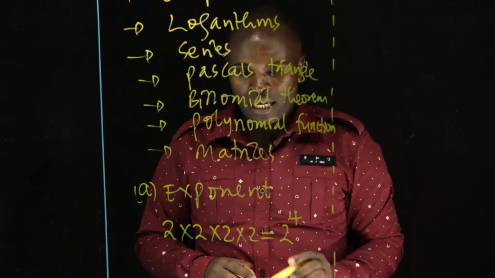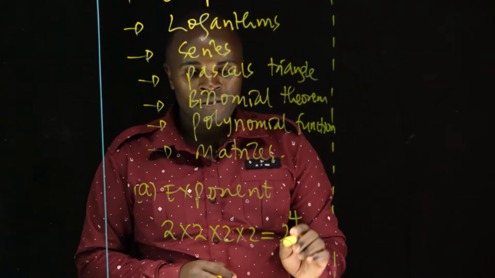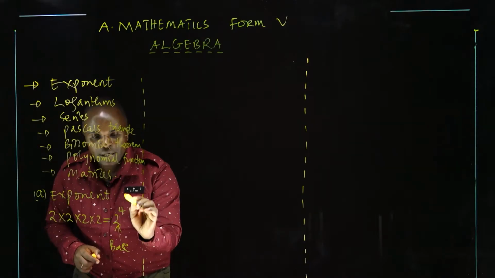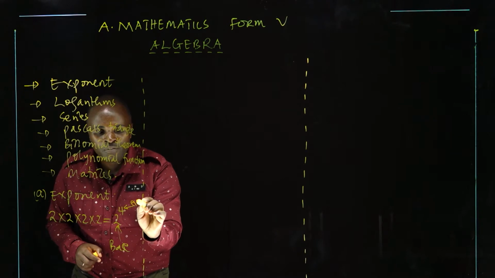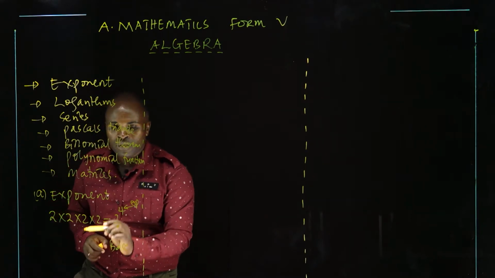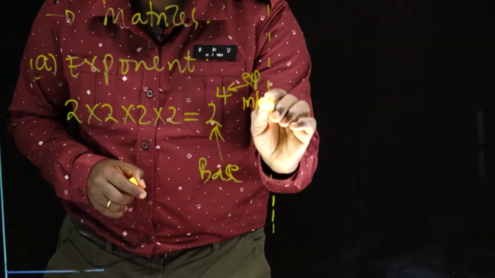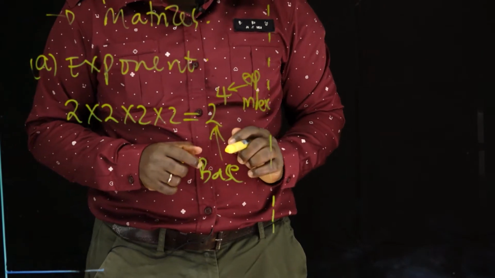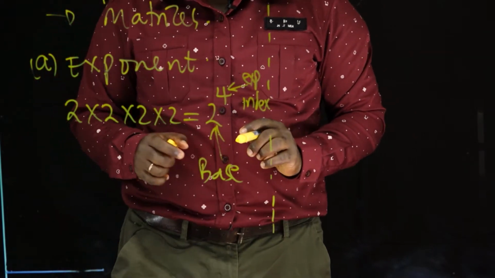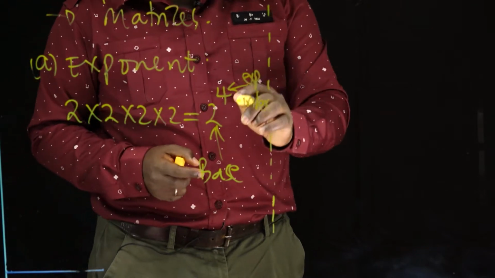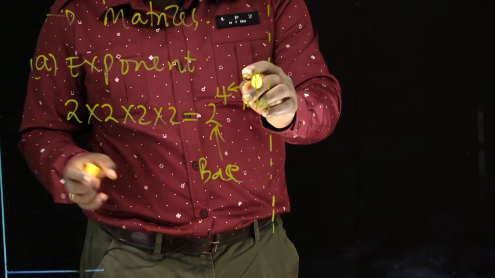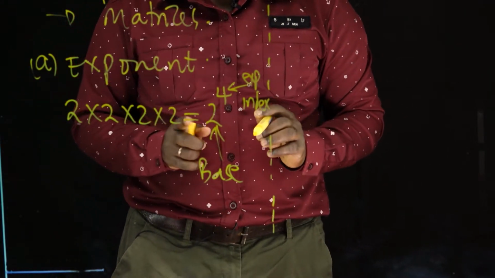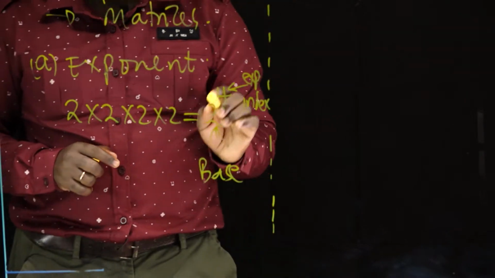So in this juncture here, class, we always say this 2 is the one termed as the base, and this 4 is the one termed as the exponent, where its plural is always called indices. As far as the level of study is concerned, which is a Form 5 student, we will not be taking a lot of time trying to exhaust the concept of what is an exponent and what is a base. So here, class, we will be concentrating on the rules for exponents.